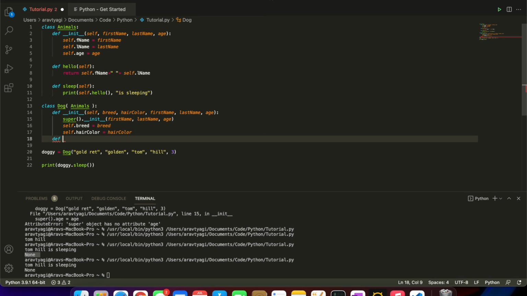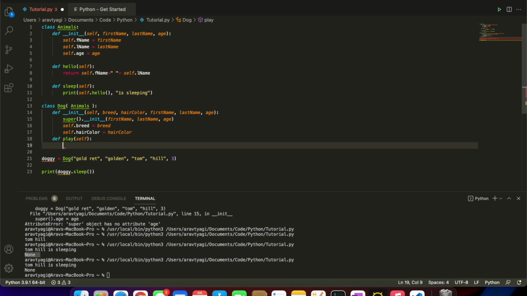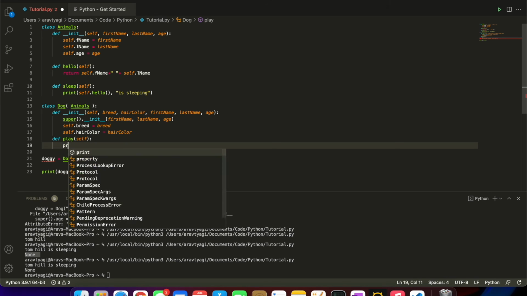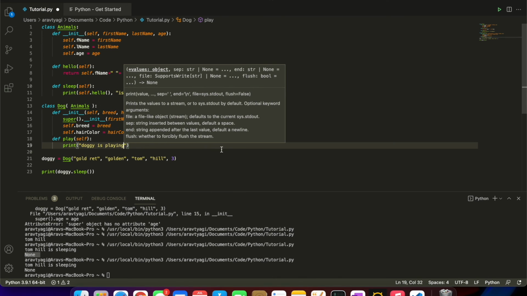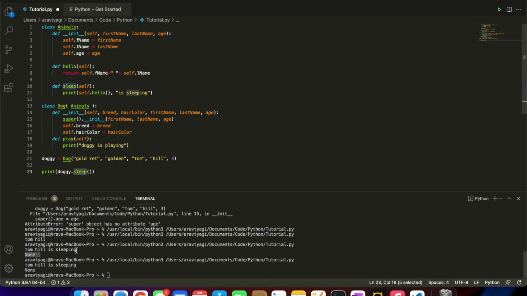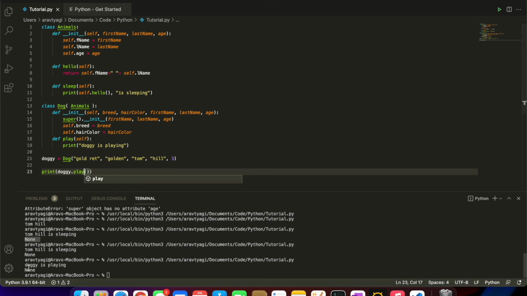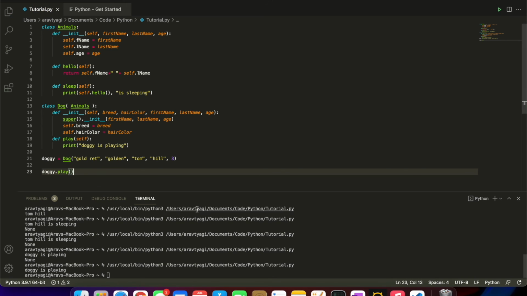Let's say def play, and then inside it would be self, and inside of our method we could just say doggy is playing, and then when we call doggy dot play, we would get doggy is playing. There we go. I think that was the issue. It was the print statement.